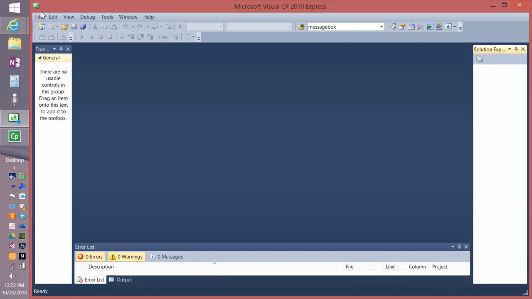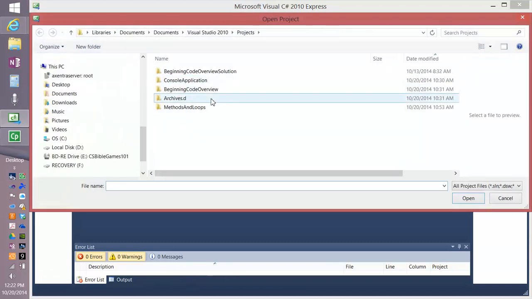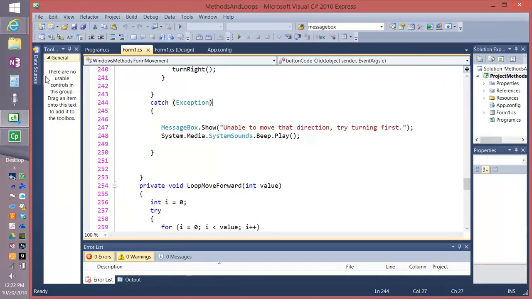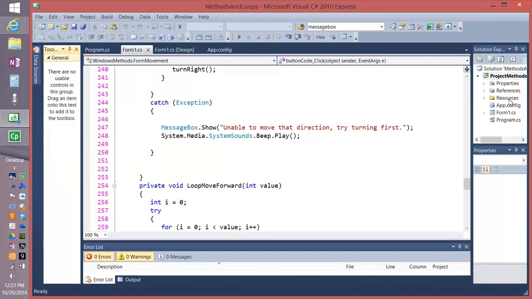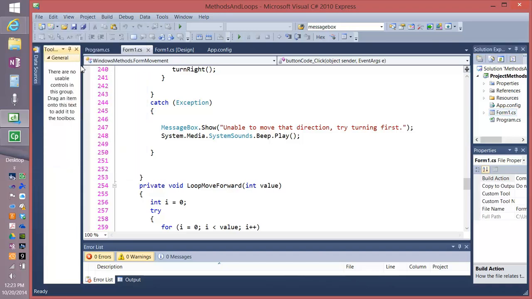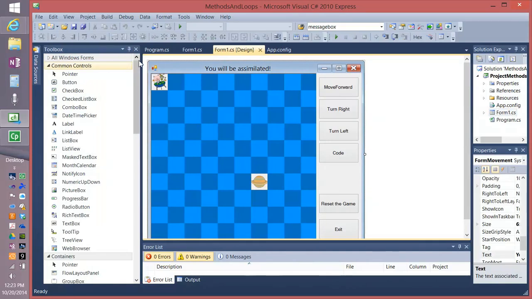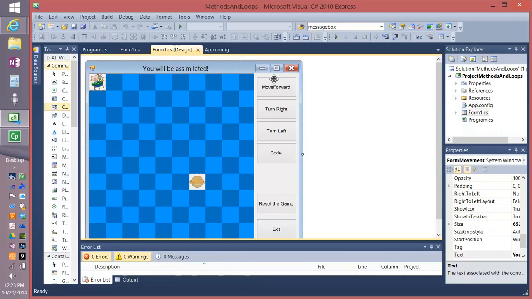Today we're going to talk a little bit about a loop. We're going to open up the day's code project for week 7. Open your project, methods and loops, open your Solution Explorer file. Make sure your toolbox is available by clicking on your form, view toolbox, click your form. There you go. Make sure that's pinned in. Your Solution Explorer is over here, and then let's get started.